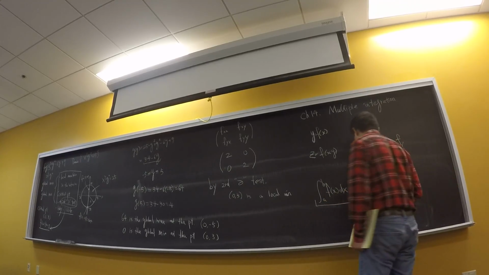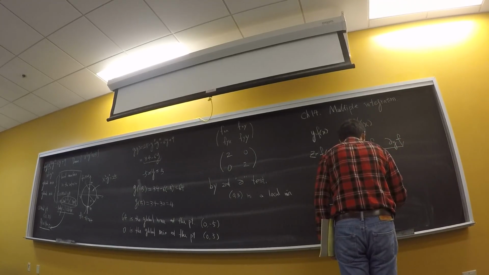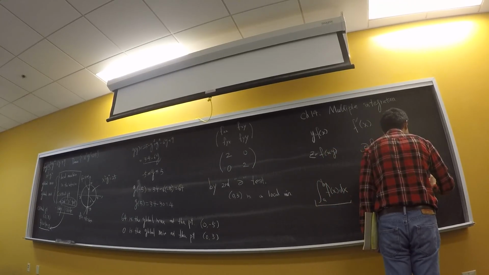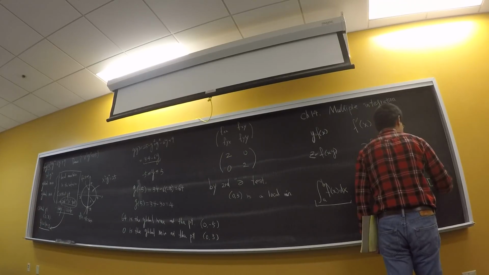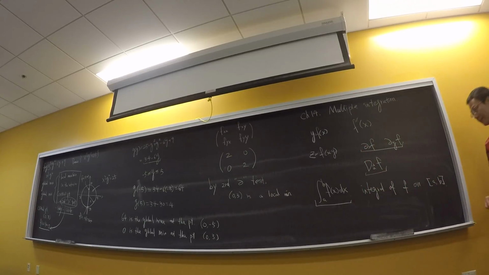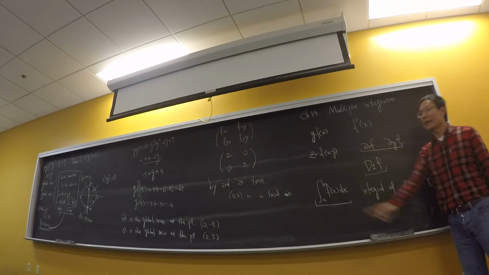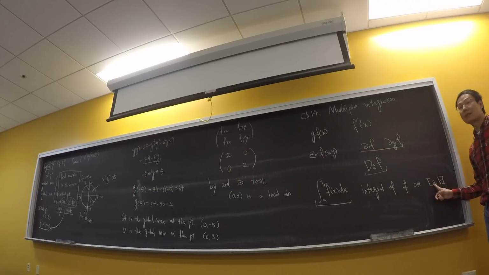All right? So this is actually the integral of a function f on a closed interval [a, b]. So basically, if I want to compute an integral in single variable calculus, I have to have a function with one independent variable and the integrating region as an interval. Again, in a one-dimensional case, the integrating region is extremely easy. It's just an interval. You don't have to worry about any complicated cases.